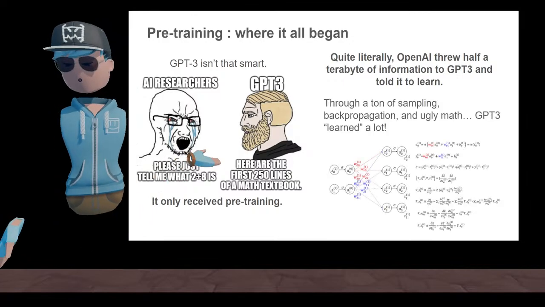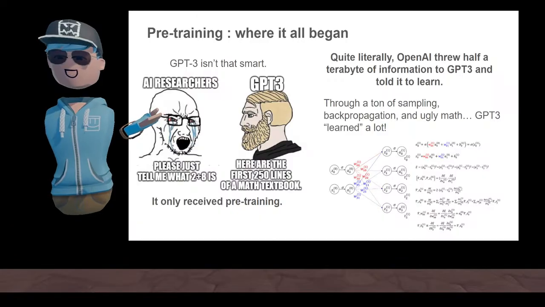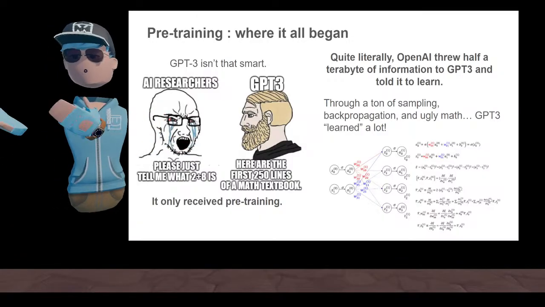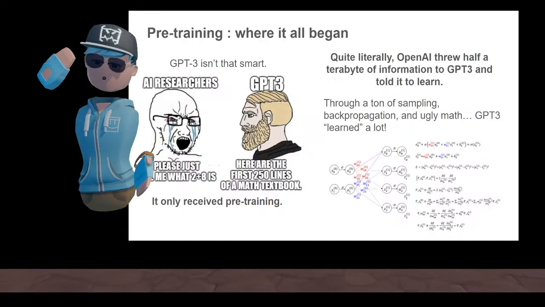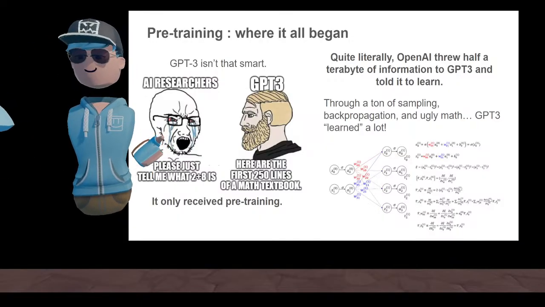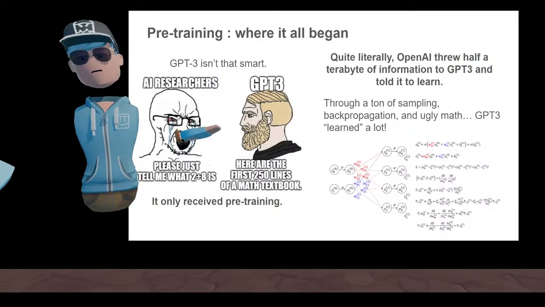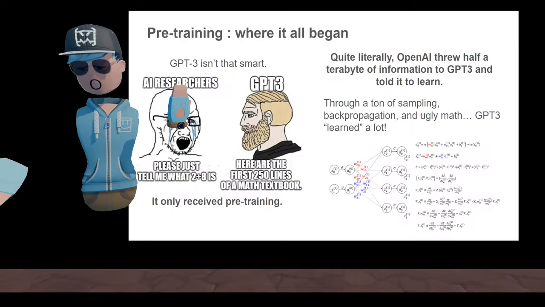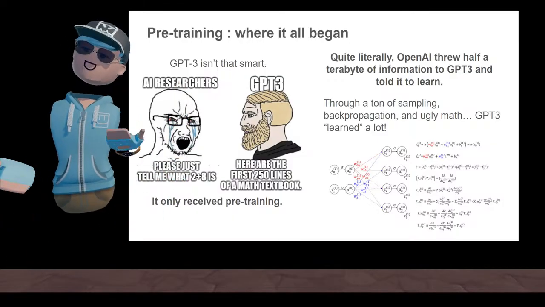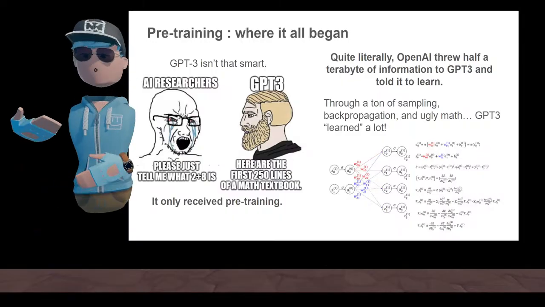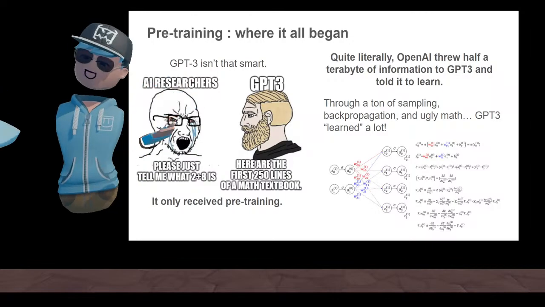Thanks to all of that math, all of the complex things that happen, we're able to get something where you can ask it things. It's not going to be anywhere near like GPT 3.5, which came out in November of 2022, that can respond and give answers to questions. This thing with just pre-training is just going to give you the next word. It's not going to answer any questions. It's not going to give you details or any format. So that's what pre-training is, just a foundation so we can understand the concepts of language.